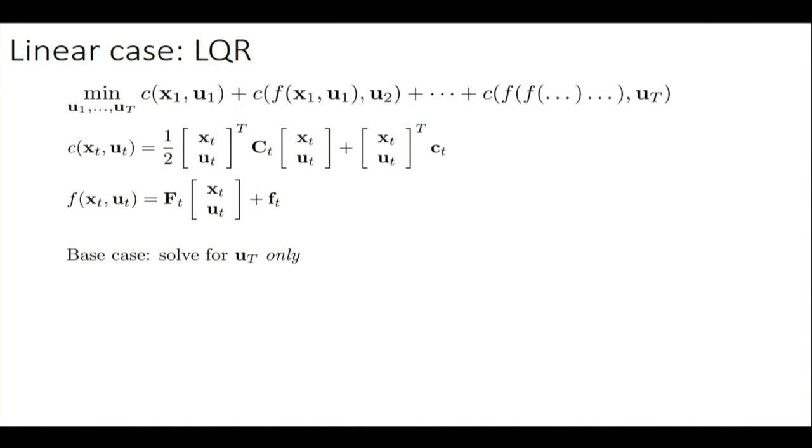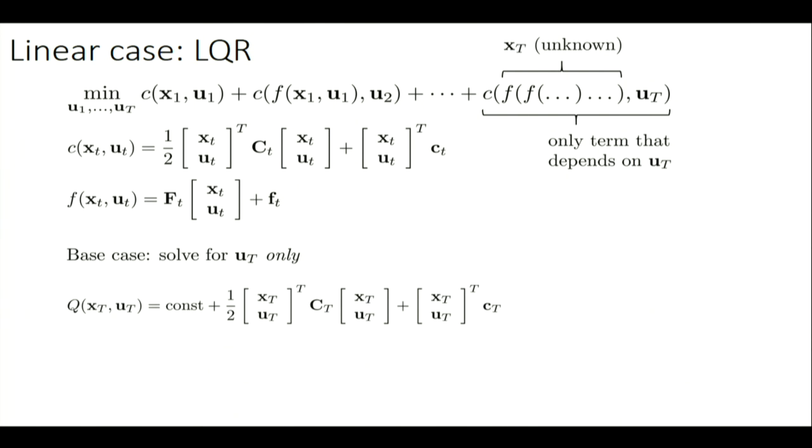So this is a dynamic programming algorithm where you actually start at the end of your trajectory with the last action, u capital T, and then you go backwards through time and compute a rule that will give you all the actions in between. So let's start with the base case. If you just want to solve for the last action, u capital T, this is the only term that depends on u capital T. It's the very last cost, where you have the state, which is some complicated function, and the action, which just goes right in there.